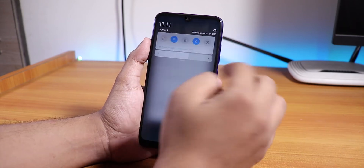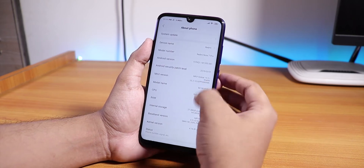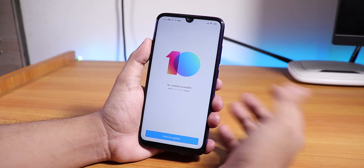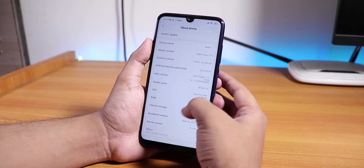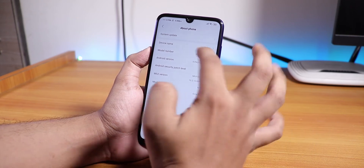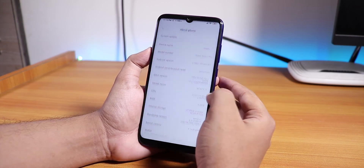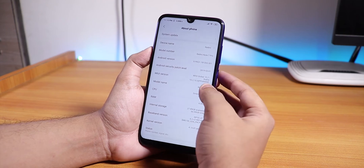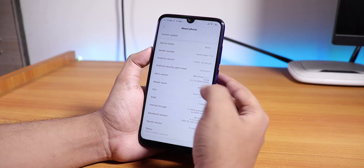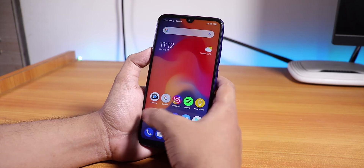Let me show you the settings panel. As you can see it works flawlessly, nothing is changed at all. It shows the update panel, though I don't know how updates will come through. The security patch is still from March 2019, the Android version still shows as 9, and the MIUI version shows as 10.2.10.0 MIUI Global 10.2 stable build. App speeds and everything are super fine.